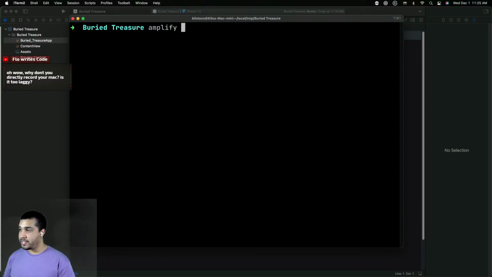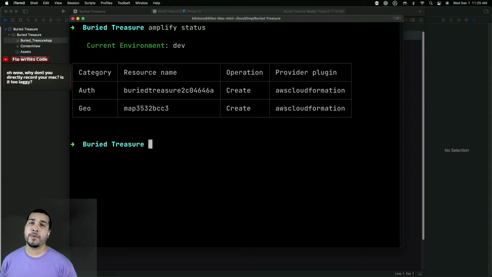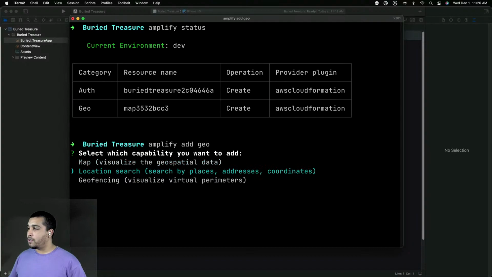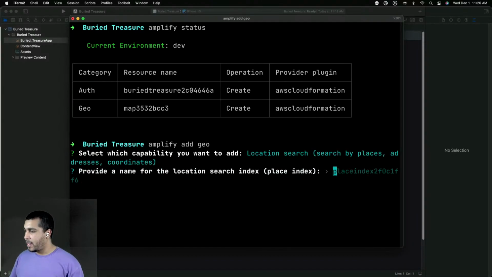Now let's do Amplify status just so that you can see what's up. When we show Amplify status, it'll show you all the categories that have been set up for you. So remember, when we went through this process, we were adding Geo. That's the category that we added. Geo requires that we use auth, so it also initialized auth. This is going to essentially set up a Cognito thing for us in the back end, and then this will set up some type of Amazon Location Service plus Esri situation in the back end. Then we need to go ahead and do Amplify add again, add Geo again, for the reasons that I had mentioned before. And then we're going to do the location search, provide a name for the location.